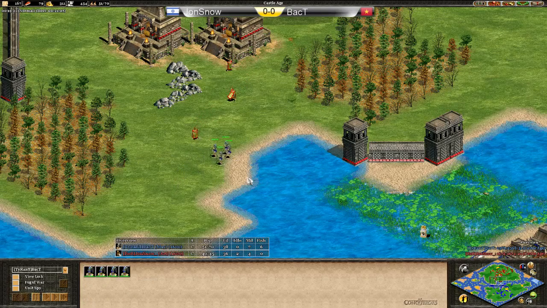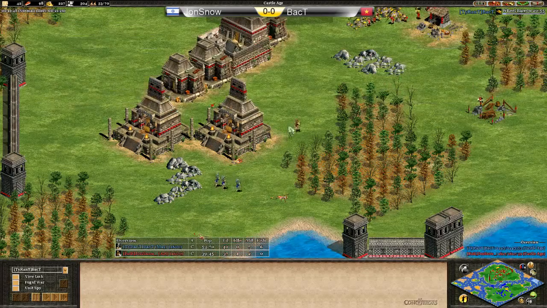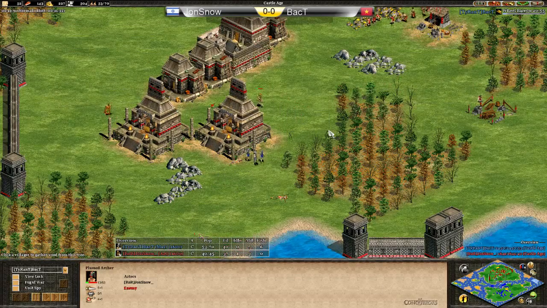As those 4 plume guys come in right now, looks like trying to kill 1. 1 goes down. Kills 2 monks right now, it looks like. Oh, get up really close here. Kills 1. Gonna kill that 3rd one. 3 monks for 1 plumed archer. In terms of trade, that's such a good deal there for BacT.